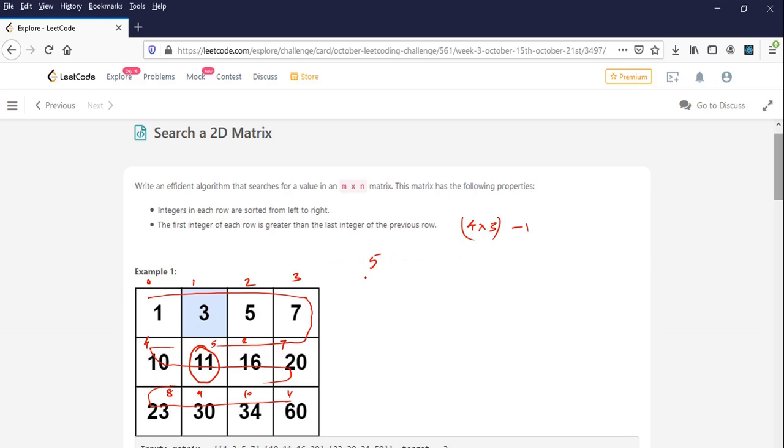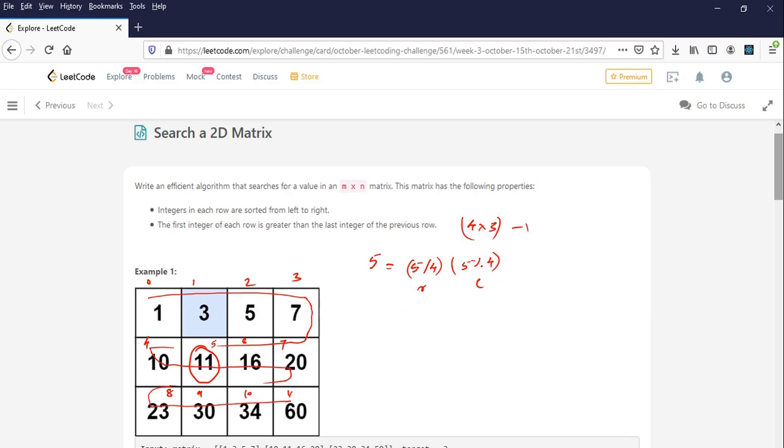So if I want to find the fifth index, and convert that to two dimensional in this particular array, I'll do index divided by the number of columns. Number of columns is 4, so index divided by column length is my row, and my column will be index mod column length.